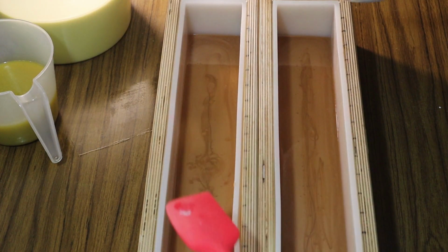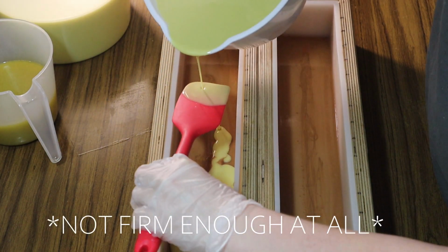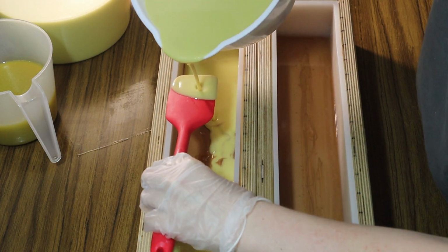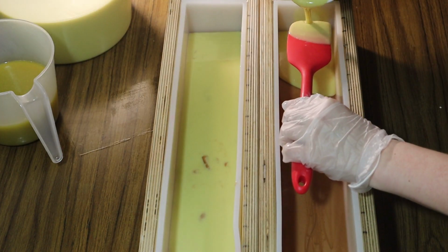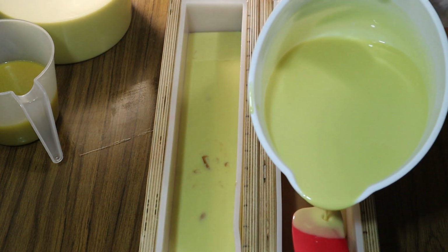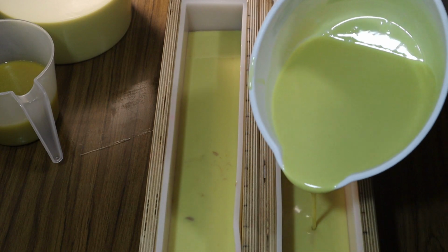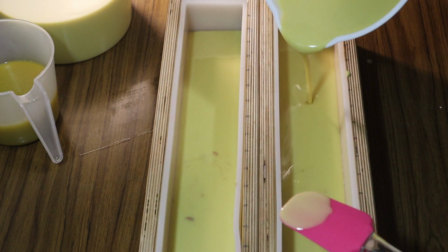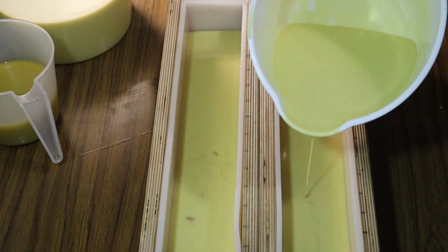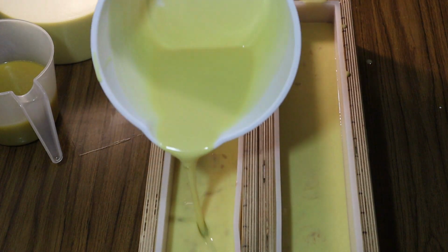And I'm thinking that this layer is going to be firm enough, but just in case, I'm going to use a spatula to kind of break the fall. Okay, it looks like that bottom layer wasn't quite set up enough, but I think it'll still look good being swirled in the middle. We're just winging it at this point.